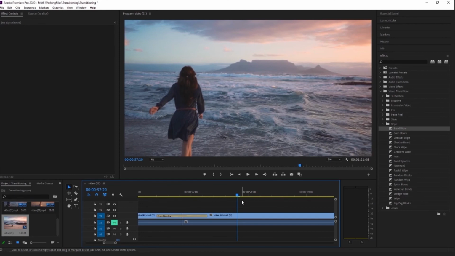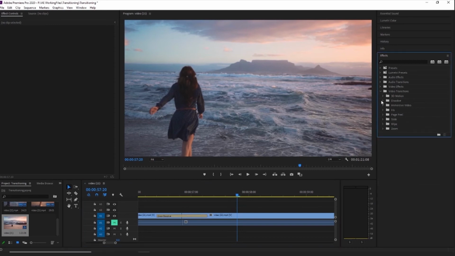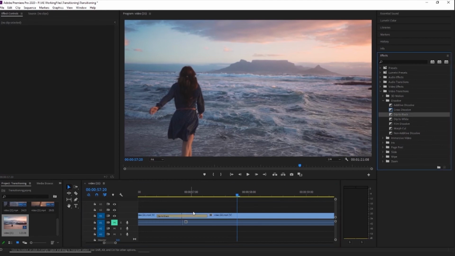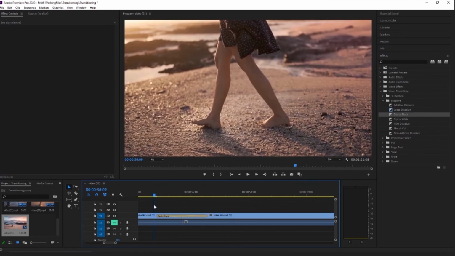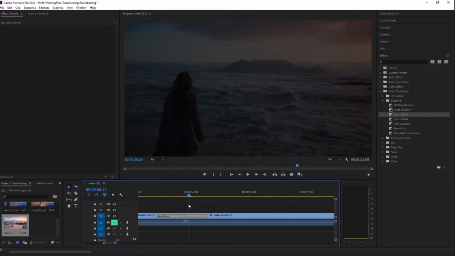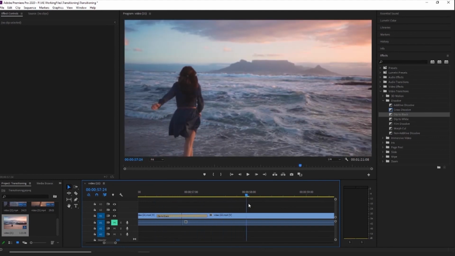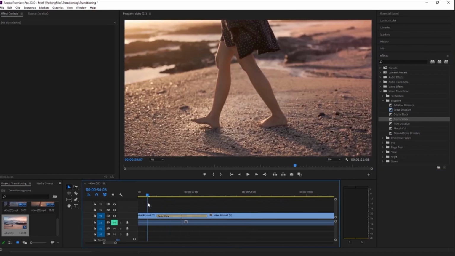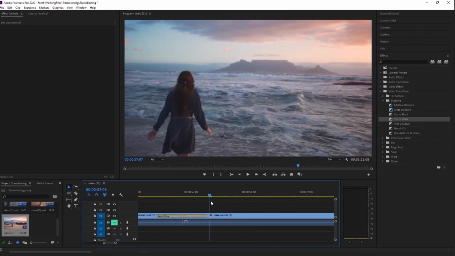Now there's a lot of different effects over here and it can be kind of overwhelming. Some very common ones to use are dip to black, dip to white, cross dissolve. So we've already looked at cross dissolve. Let's look at dip to black real quick. So dip to black, it's going to fade out to black and then fade in from black. And dip to white is going to do the same thing except for white instead of black, obviously. So it's going to fade out to white and fade in from white.